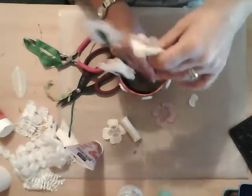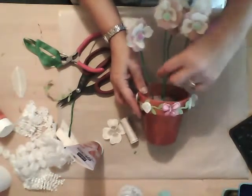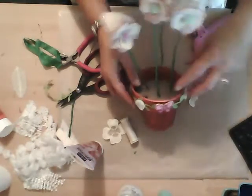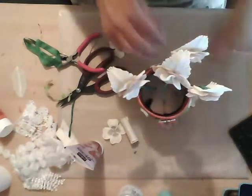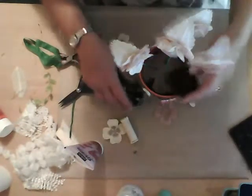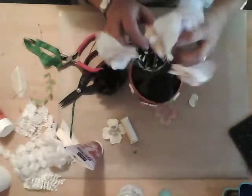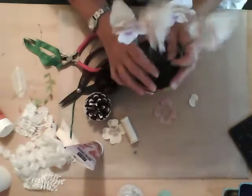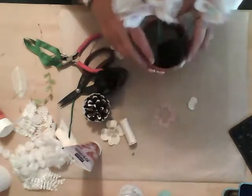I'm going to add, so I'm not sure if you can see, I'm going to fill the inside of it with feathers and other leaves, because it's autumn, I can add some. You can't see. Not very good, is it? Can't see very well.